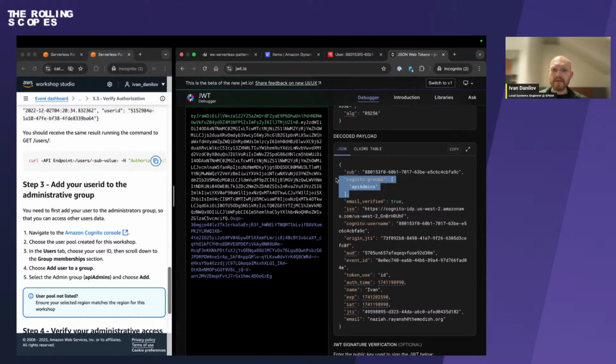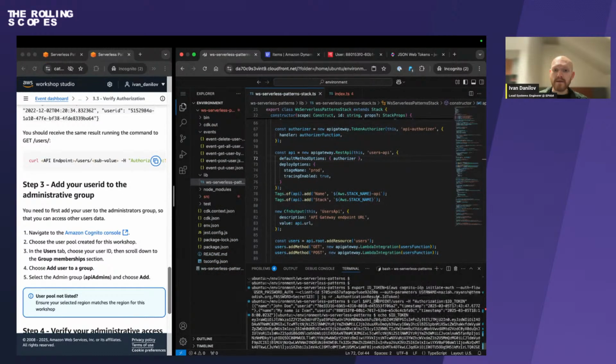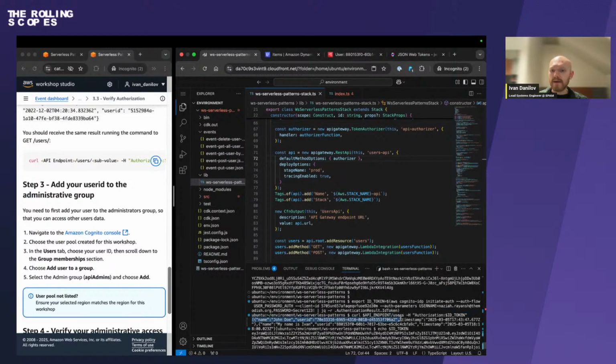As you see, the new token has one new field here called Cognito groups that we just added. And this Cognito groups has the API admins that we need. And because of this, we now can actually retrieve this information.